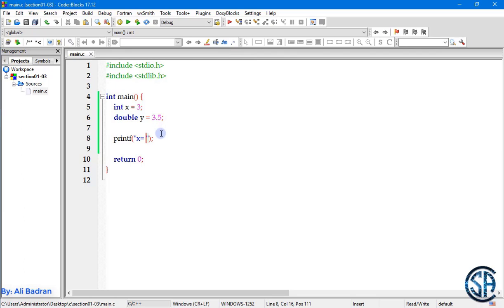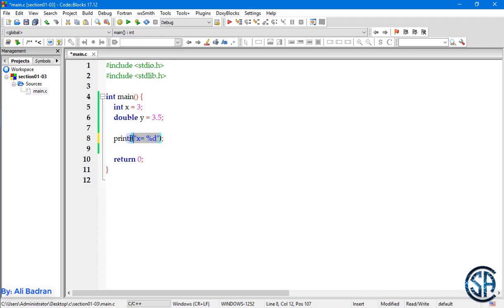Now I want to print the value of x. So I have to use the format specifier for an integer, because x is an integer. There are many format specifiers for each type, but one of the format specifiers of an integer is %d. So we put this %d between the double quotes.